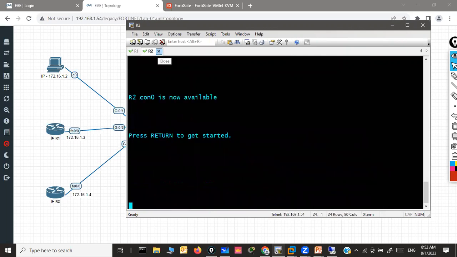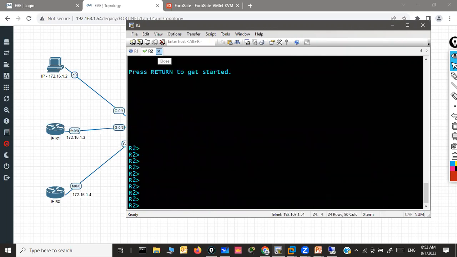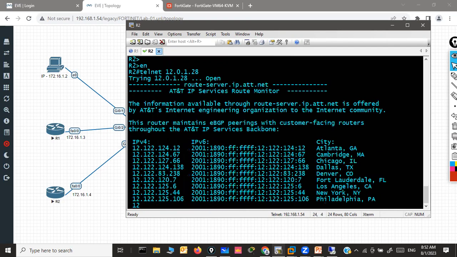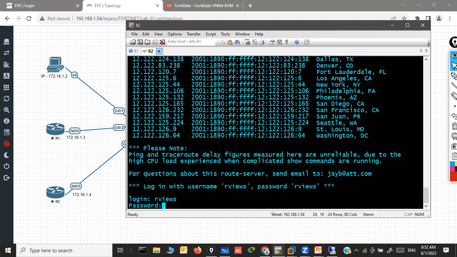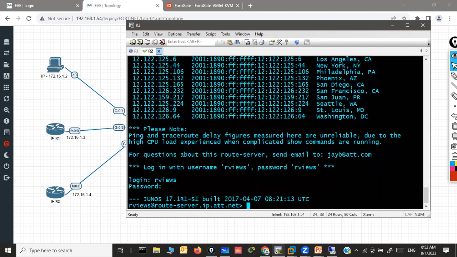All right, from R2, if I initiate telnet to any destination over the internet, and if telnet is allowed, then yes, we have successfully connected. So telnet, ping, HTTP, DNS, all working.